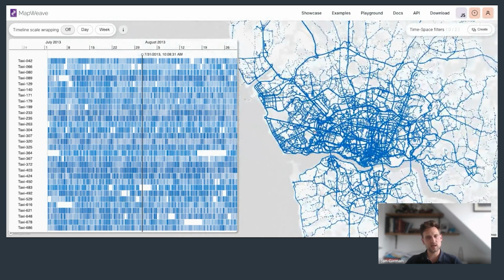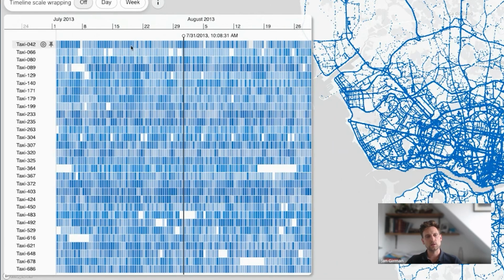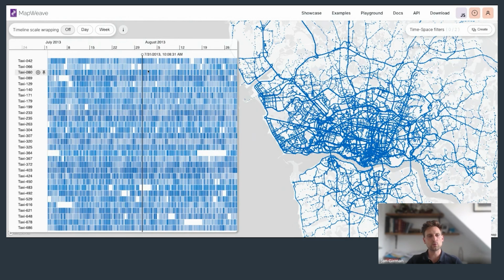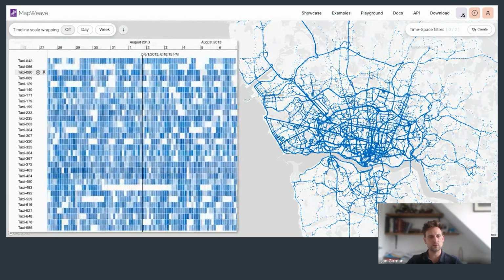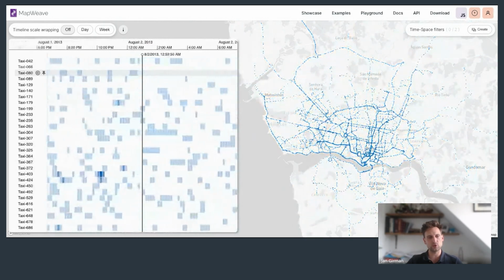Now, on the left-hand side, we've got our KronoGraph timeline. Here you can see every one of the individual taxis, our entities, and for each one, you've got a timeline of their events. At this level, KronoGraph automatically aggregates all this data up to a heat map, which in itself can be very useful, as we'll discuss, for spotting patterns and outliers. But you can also zoom directly in and resolve the individual journeys.